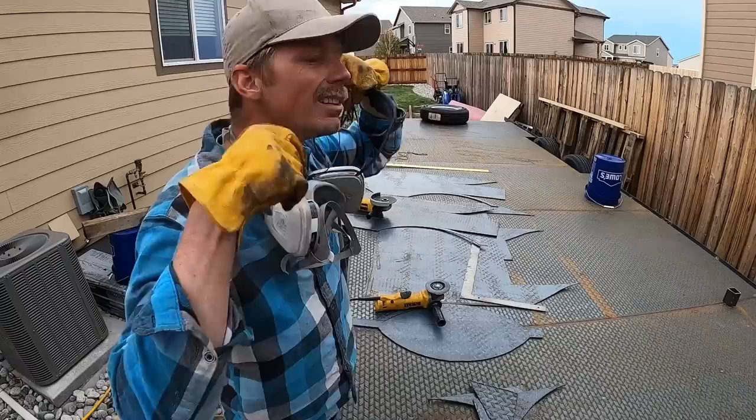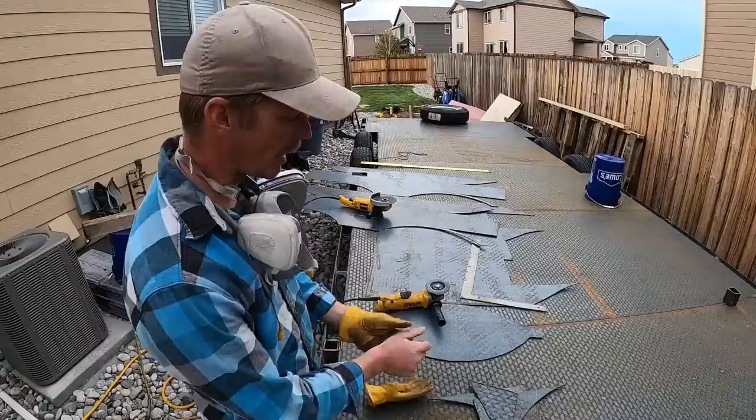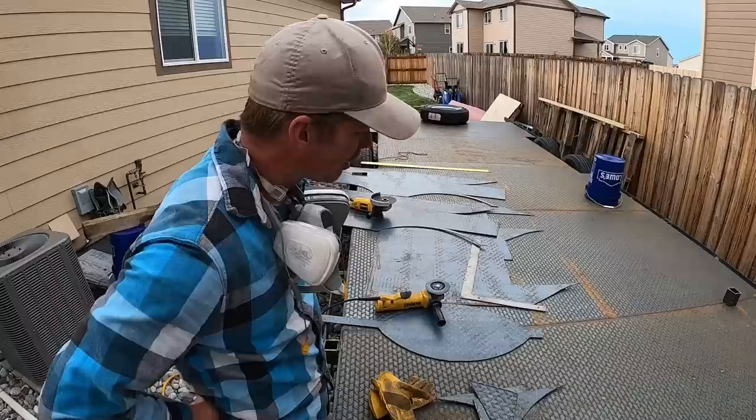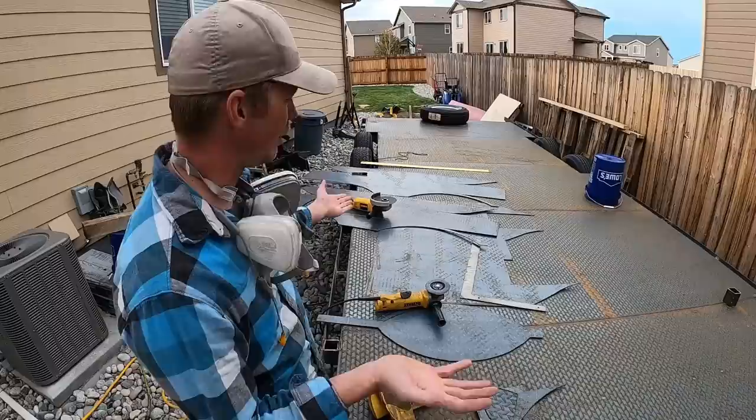Alright, so right now we're just scoring our straight line so that we can bend these without a metal brake. It's 1/8 inch diamond plate. Diamond plate doesn't like to bend very straight just because of the diamonds. Their point is to not allow a lot of flex, but we're just gonna score the back sides and then fold them up.